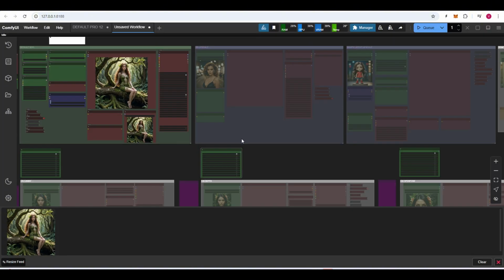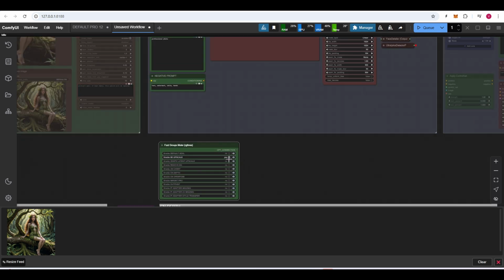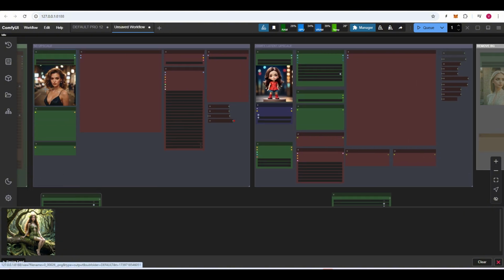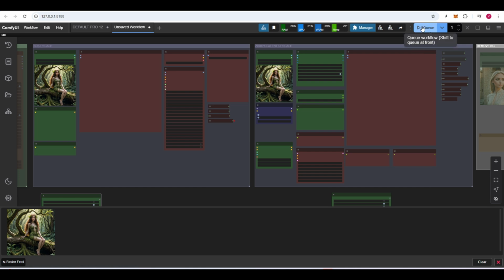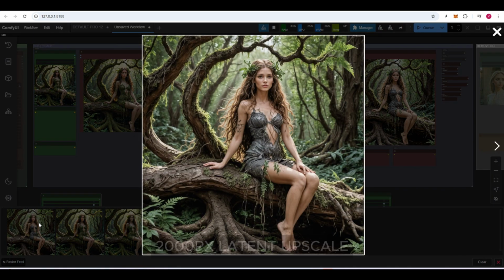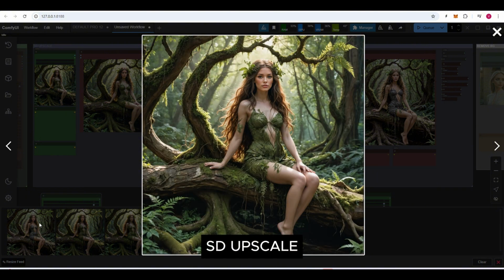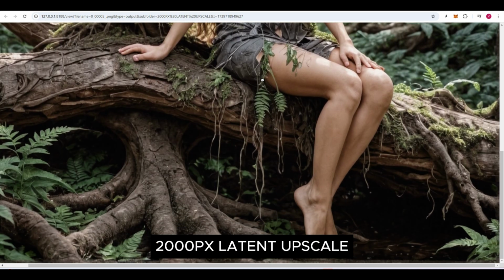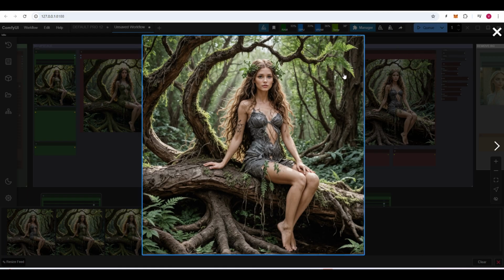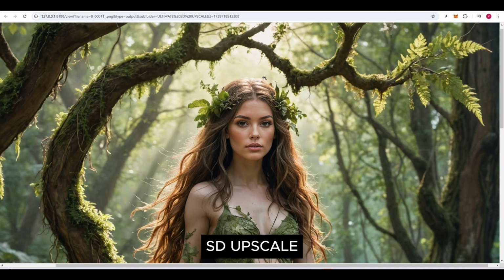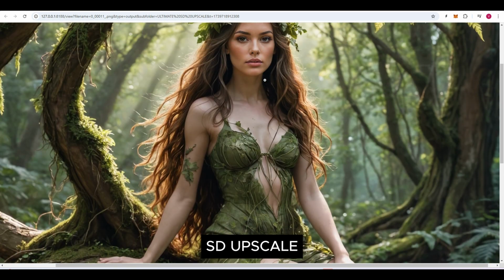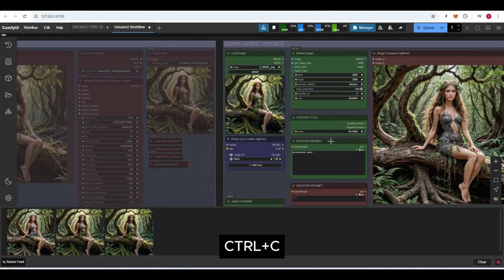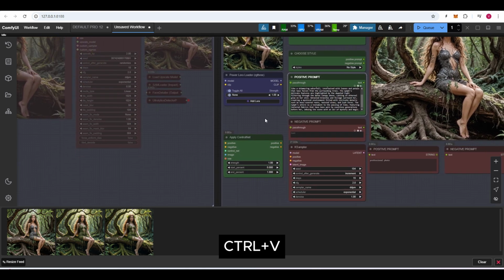I will show you how to upscale an image. I will use two upscalers to see the difference. Drag the image into the Load Image node and start the process. The SD upscale performed better, but I will add the prompt to the latent upscale workflow and reduce the control mesh strength to achieve better results.